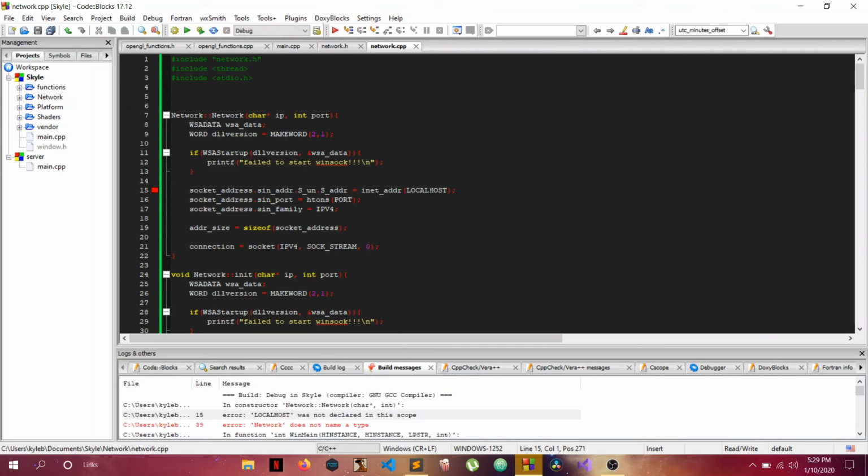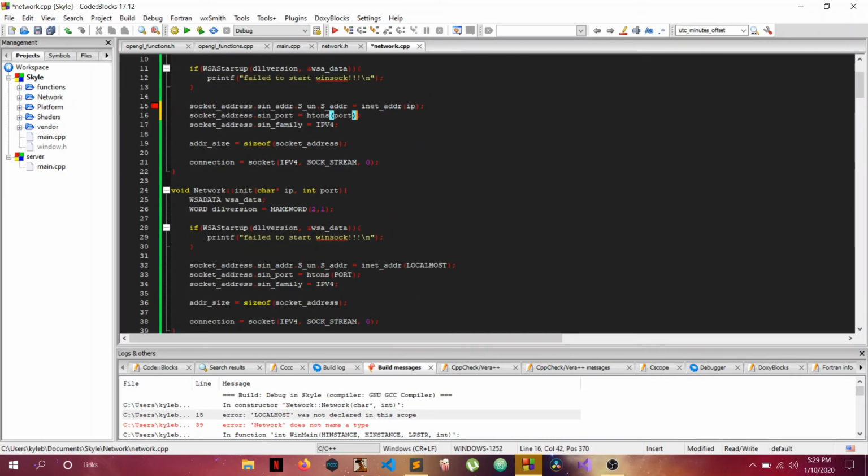Localhost, this is supposed to use IP, and this is supposed to be common port. And we probably have the same error down here. IP, and then port spelled with common letters.